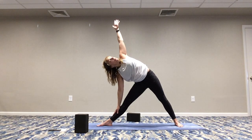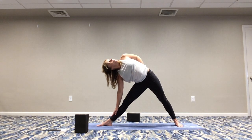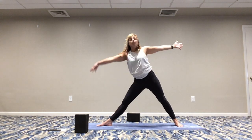Nice. Maybe this time you flip that palm towards the back of the room. Take a bend into that elbow. Open through that shoulder. Gaze up towards the sky. Breathe it here. If you have that arm bind, allow fingertips to reach up and rising back up.